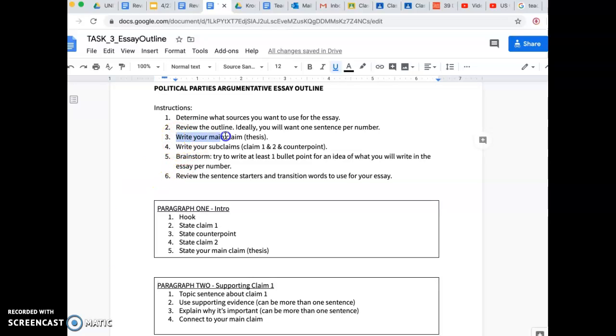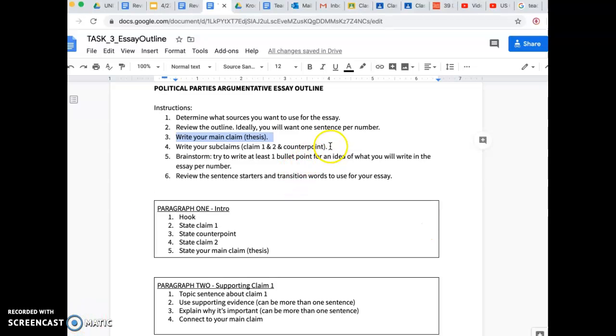Next is write your main claim or your thesis. Now, I totally understand that a lot of people have a hard time doing this first off in their writing, and if that's your process right now, totally get it. But in the future, you may want to start working towards being able to articulate exactly what it is you want to communicate prior to getting into your writing. And then it becomes an editing process where you then change what your thesis was after you've already thought about it a lot.